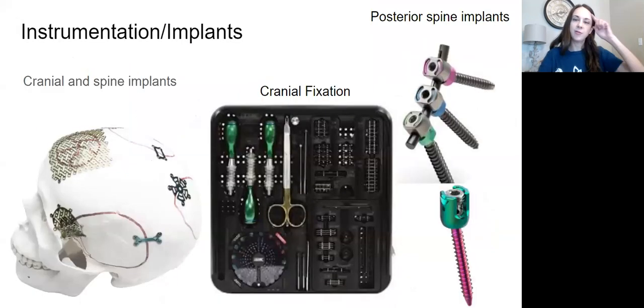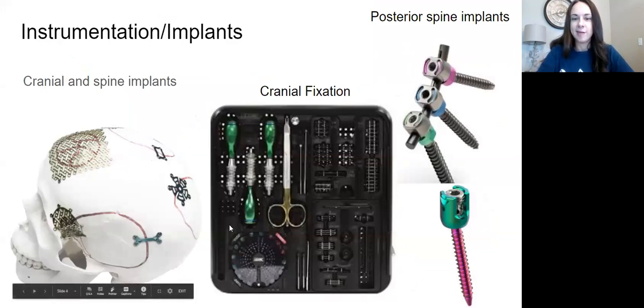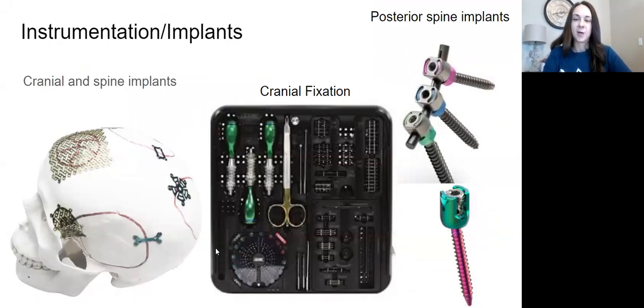Okay, after that, I went into the different implants you're going to see, which is just my favorite. So you guys know I have a skull in my office, so I've had lots of practice with this cranial fixation tray. This is just one. This is Lorenz. So you can see that it comes with lots of different options for plates right here, and then not a whole lot of options for screws because they don't need a lot of options. They typically do 4-millimeter screw throughout because it's the same thickness of bone, same kind of bone throughout.